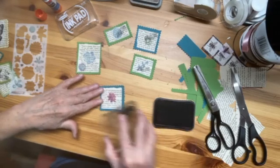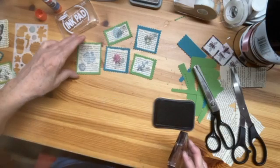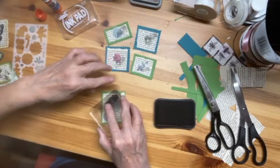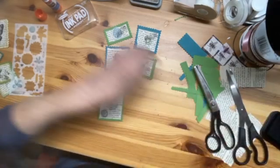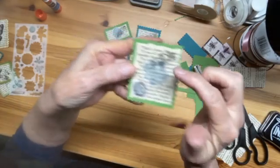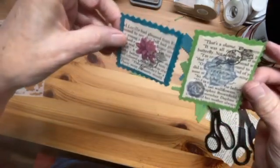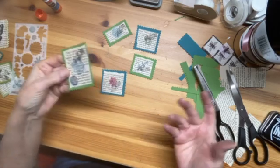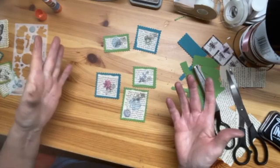Okay, oh, those look pretty good. See my little, can you see the little postmark on there? On the stamps? Like that. I think they look pretty good. Now, if you want to, you can distress on the edges. I'm not doing that tonight, but you can. You don't have to use stickers, you can use whatever.